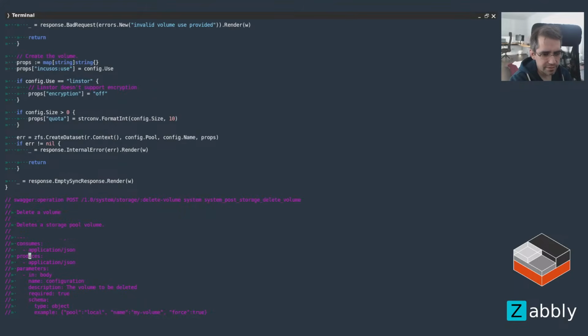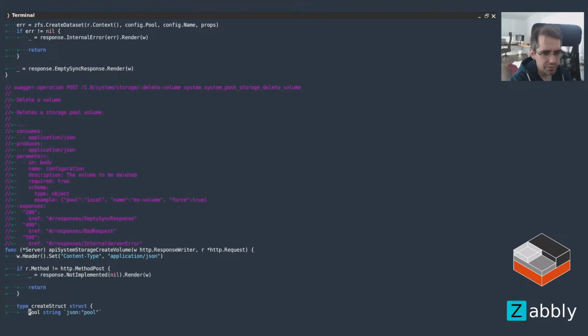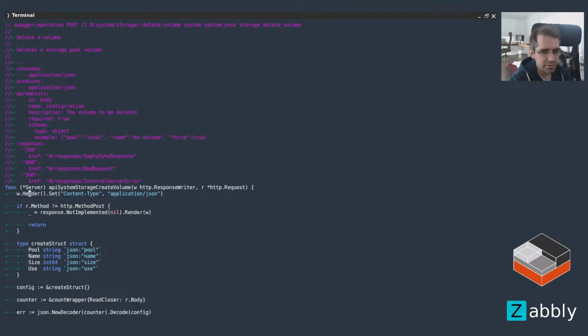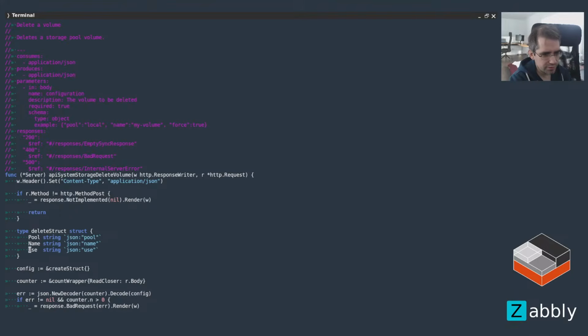And the volume to be deleted, that's good. And then change the function name. Delete volume. Delete struct, we just want pool name force.